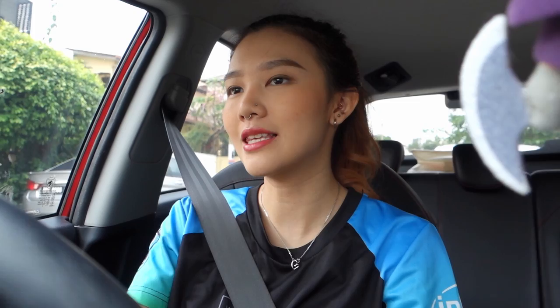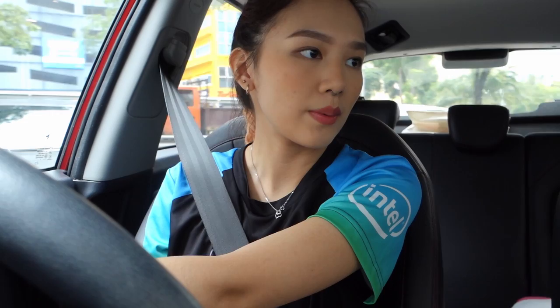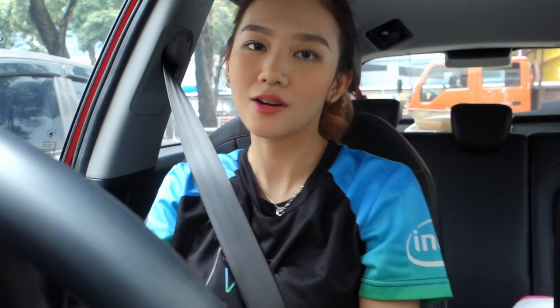I'm in my car and I'm about to go out to get the spray paints. I'm not really sure where they sell spray paints, but I think some DIY shops do, so I'm going to try the ones nearby my house. I did do some research online on what kind of spray paints to get. All I know is that my casing is plastic and the side panel is metal, so I need spray paints that adhere to plastic and metal, or else two different kinds. I don't have a specific brand, but as long as it works on plastic and metal I think it's fine.